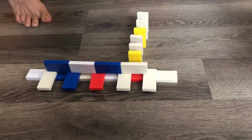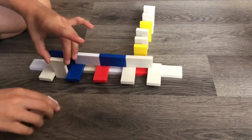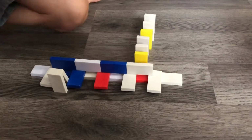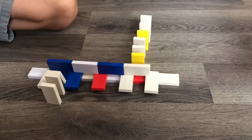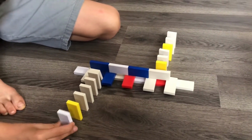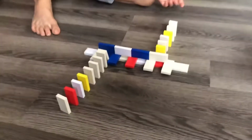And then you add a leaning domino right here. You lean it. And then you add another line. This is how it's supposed to knock down.